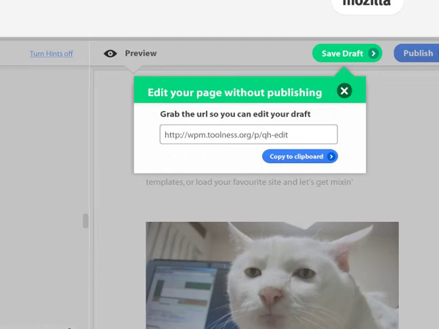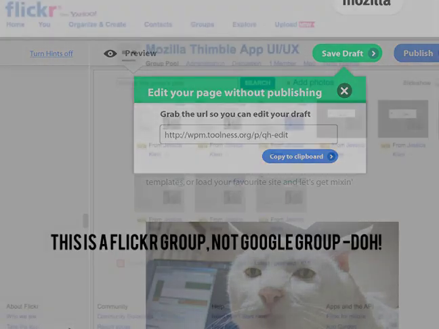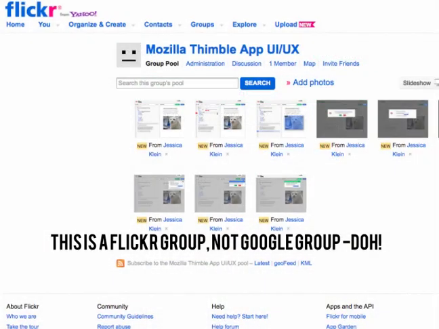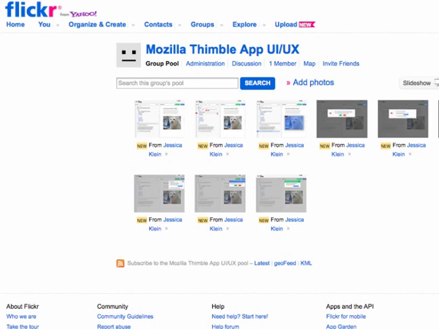One thing I want to show you is that if you go to Flickr right now, I made a Google group called Mozilla Thimble App UI/UX. I'm inviting you to join it as a public group, and you can go on and make comments directly relating to each particular part of the mock-up. If it's not possible, say if it's not possible. If you don't really like the direction we went in, let me know there so that we can make some changes in advance. But I look forward to hearing responses, and I'm excited that we're moving forward.